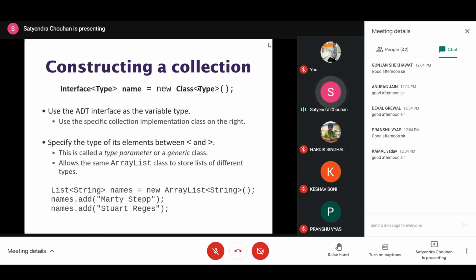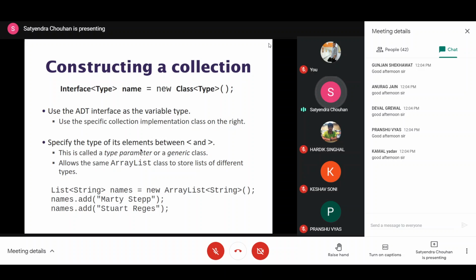When you write the class name and the type of object it contains, you write the type there, and that type can be built-in data types, or classes that you use. So for basic data types, the wrapper classes can be used, or user defined classes also.